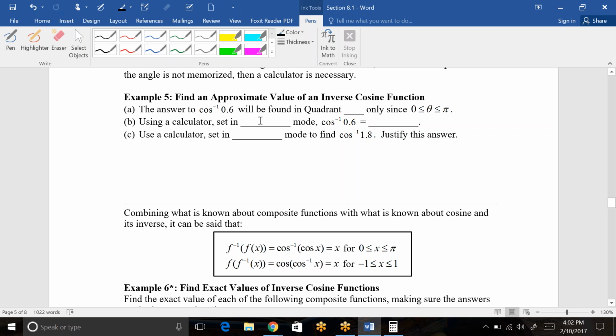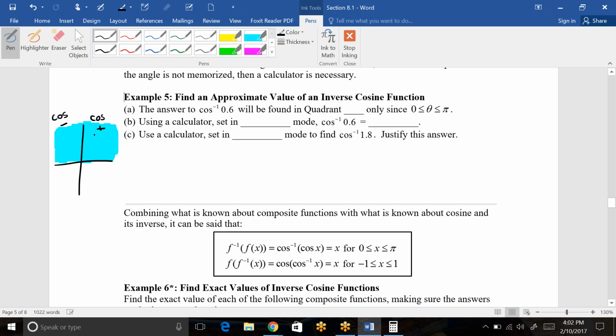So 0.6, we have to figure out where that would be on our graph. I always like to draw a little picture right here. So when we're dealing with cosine, here are the two quadrants that are acceptable. Cosine is positive in this quadrant, but because it's all science teachers are crazy, remember that was my little way to remember that, this is the sine quadrant where sine is positive. So that means over here cosine is negative.